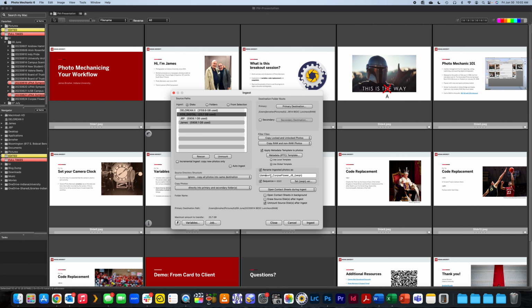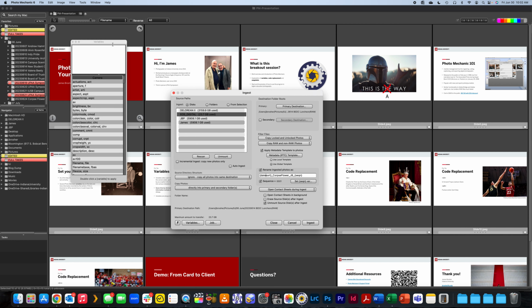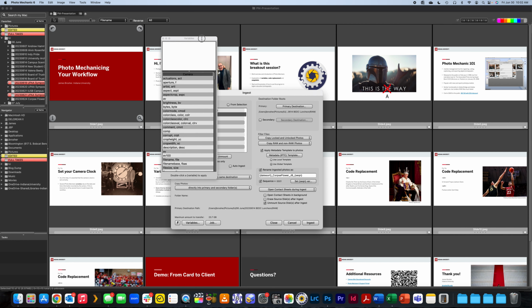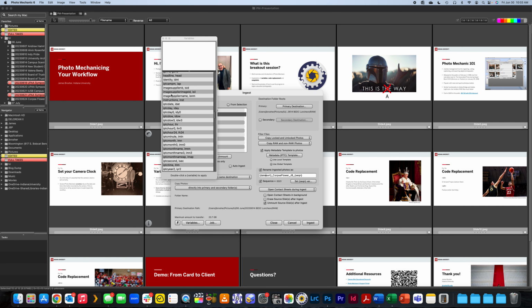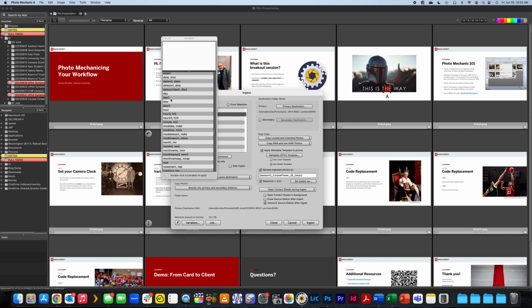I will mention, we were talking about variables. On every dialog where you can use a variable in Photo Mechanic, there's a variable button down here, which is kind of nice, and it's actually like a little guide. So when you click on that, you can see all the different variables that are available, and there are quite a few. So for example, if I go and find date sort, the one that I just showed, I click on that. It'll give you a definition of what the variable is, essentially. Capture date of the photo according to the camera or file creation time. This can be used for sorting since the format is always year in 4 digits, month in 2, and date in 2.